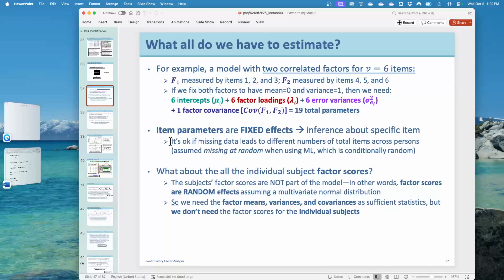For us, with factor scores, we took a random sample of individuals and we're trying to quantify how much variability there is between people in this sense. Although that quantification is a little weird because we sort of fix the variance and mean up here. And that's why it's not a perfect mapping of understanding of random versus fixed, but there are random effects in that sense. That makes sense?